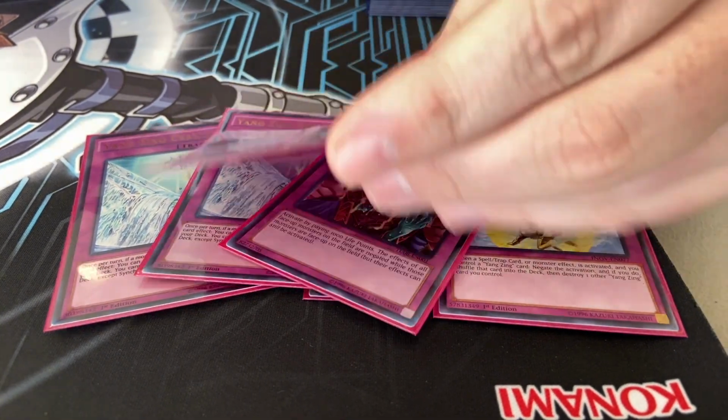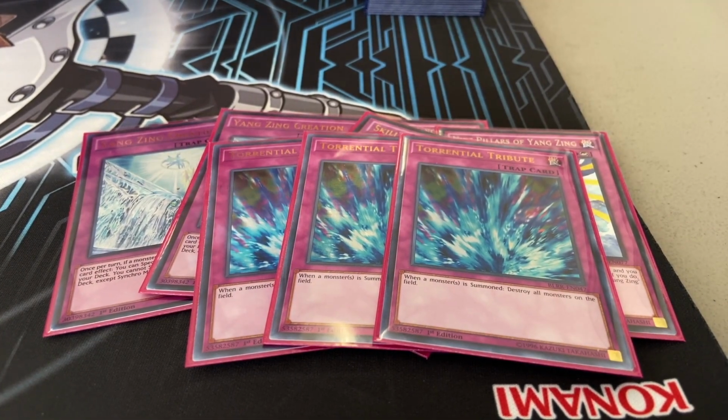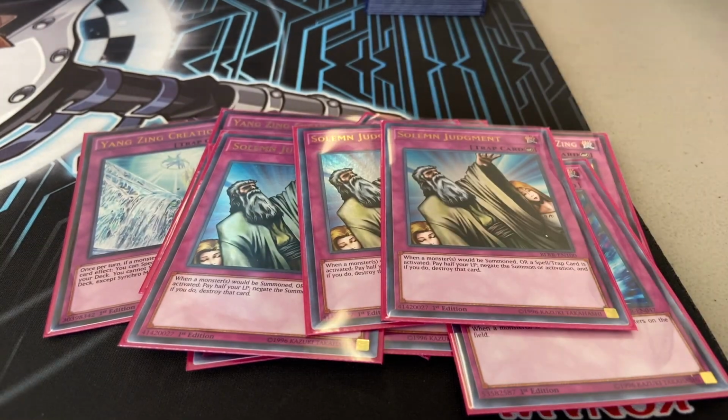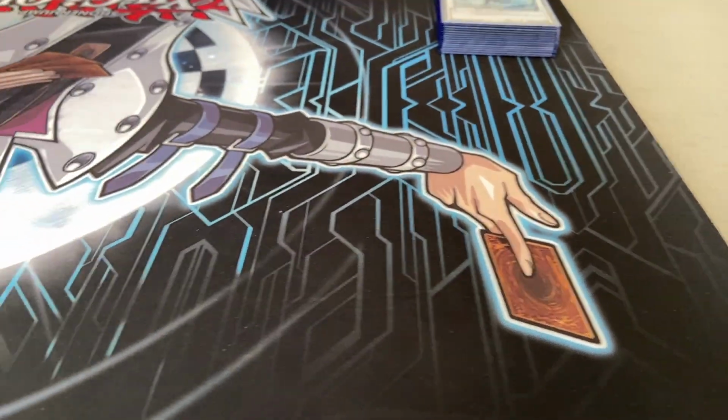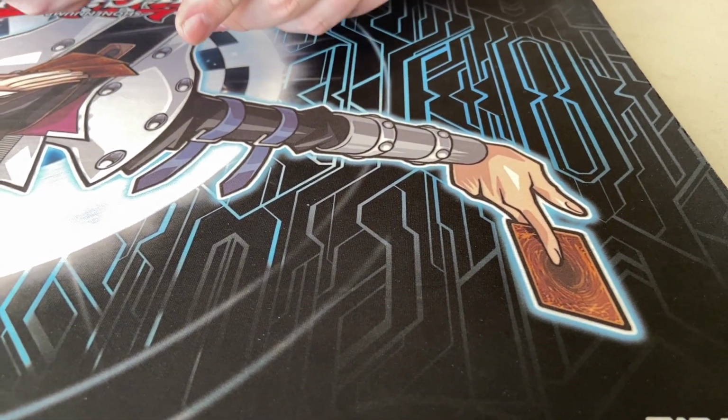3 Terrenal Tribute, because it's Terrenal Tribute, it's actually really good right now. And 3 Solemn Judgment. That's it for the main deck. That's 40 cards. Into the extra deck. Let's start with the big boys.